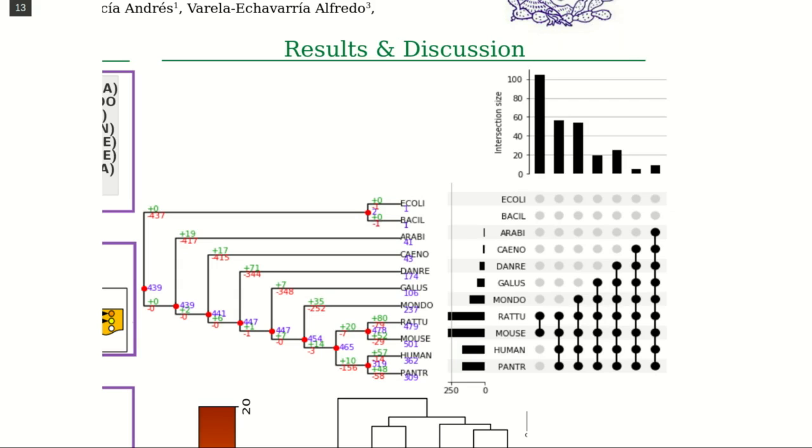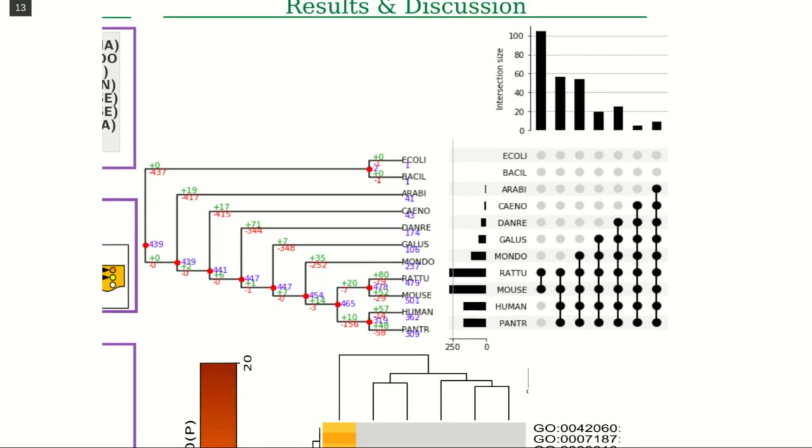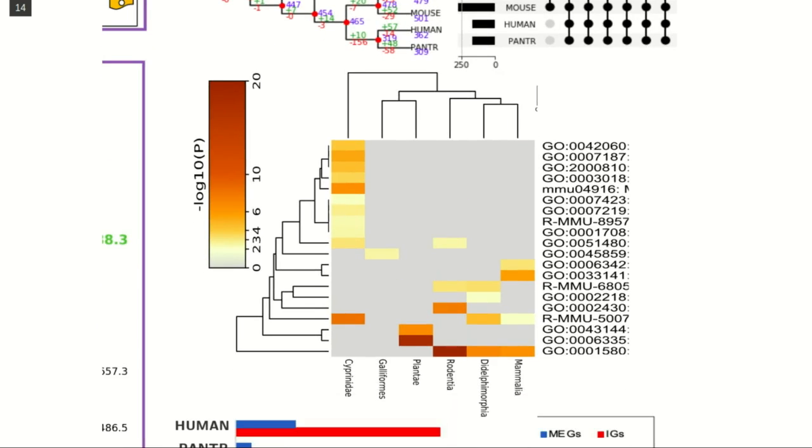Note that a higher number of intronless genes are only shared by rat and mouse, since they are not present in any other species. The heat map shows that intronless genes are specialized for Rodentia and Plantae, and the functions of these genes are involved in detection of chemical stimulus and DNA replication-dependent nucleosome assembly, among other functions.